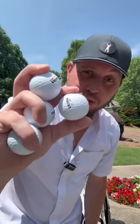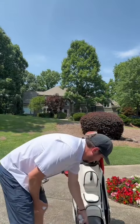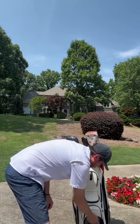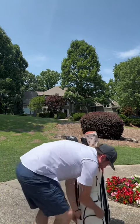So I like to keep these Wilson Ultras just for them. I try to be the nice guy. I don't want them to say I don't give them a ball. And sometimes for me, if I'm going over water, you never know, you don't want to lose those Pro V1s. So I usually like to slide them in this big pocket in the front. I'll put some of the Ultras maybe in the front with the tees. Easy to grab. We'll zip that bad boy up.